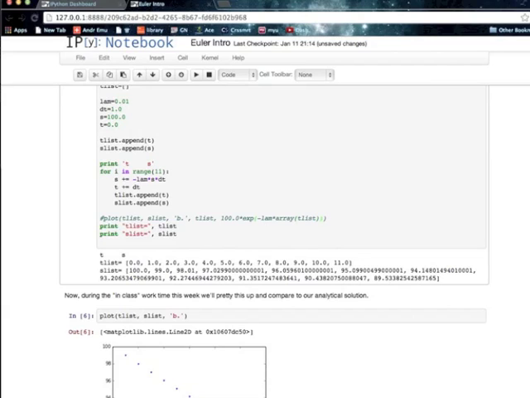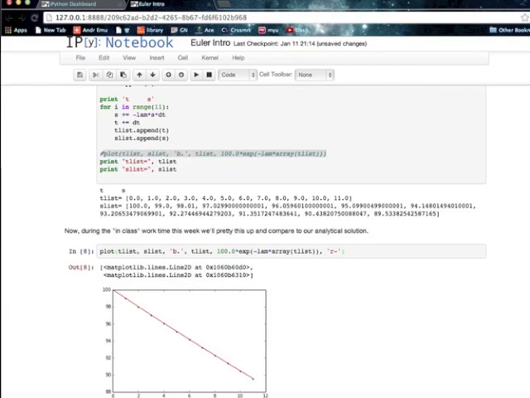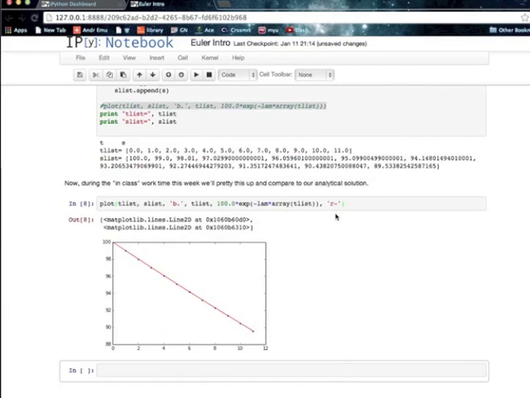Let's do that. Oh, and let's make that one with a red line. And you can see there, now this is the exact solution. This is the computed Euler method solution, and you can see they're actually quite close.